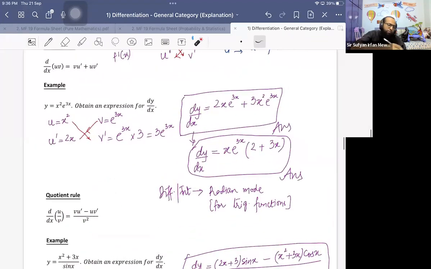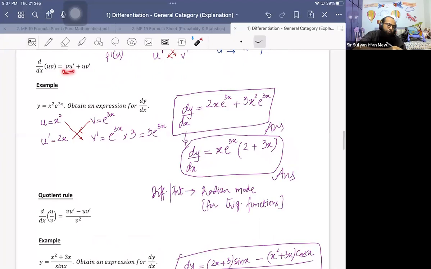And the formula is vu prime minus uv prime upon v square. The thing to note is, in the product rule, we had vu prime plus uv prime. Even if someone changes the order and writes uv prime plus vu prime, that is not going to make much difference. The answer will still remain the same. Why? Because both of them have a positive sign. But if we talk about the quotient rule, then it's very essential that we take vu prime first. Why? Because vu prime is with a positive sign and uv prime is with a negative sign. So u upon v is basically vu prime minus uv prime upon v square.